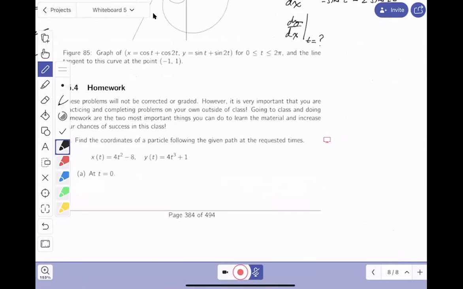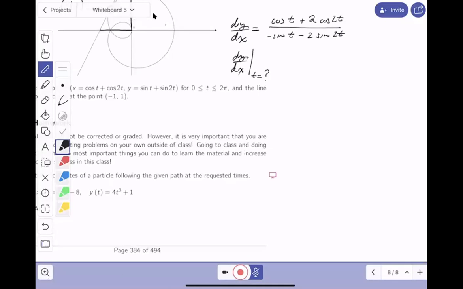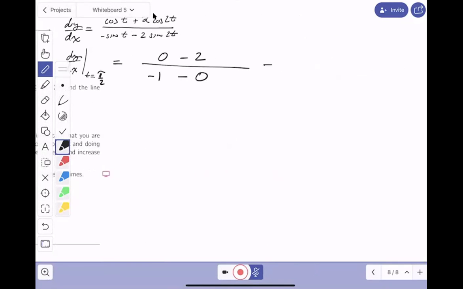So I can go back over here. And again, I got a picture to look at. By the way, there's other values of t that would give that. I'm not saying that's the only one. Cosine pi over 2 is 0. Minus 2, oh boy, let's see what we get at the bottom. Minus 1, minus 2 times 0. So what do you get over there? Minus 2 over minus 1, which is 2.